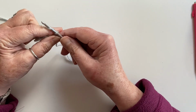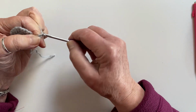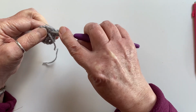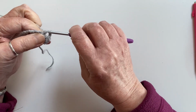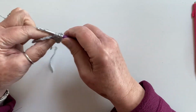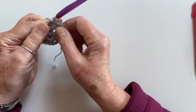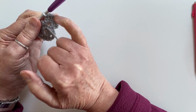So what we want to do is to make it into a proper right angle, and this is where we chain 2, starting to make the next corner, and then yarn over, put your hook back into that same corner space and make 1, 2, 3 trebles. And there you can see this is becoming more of a squared off corner.